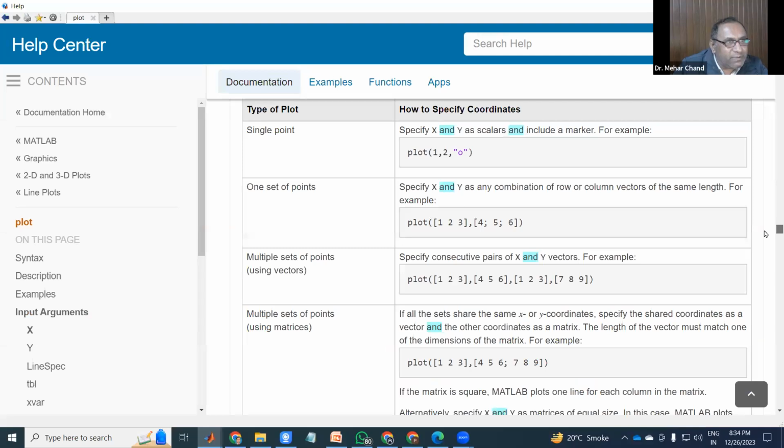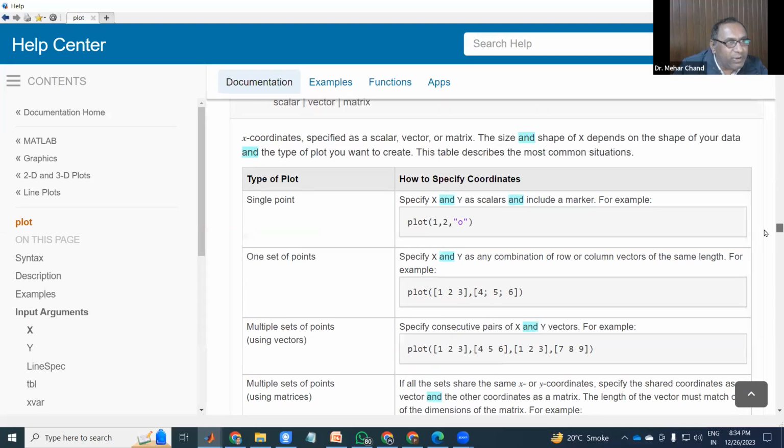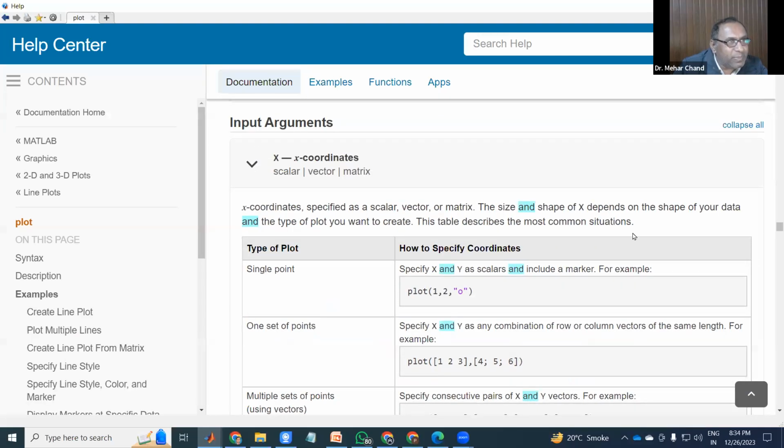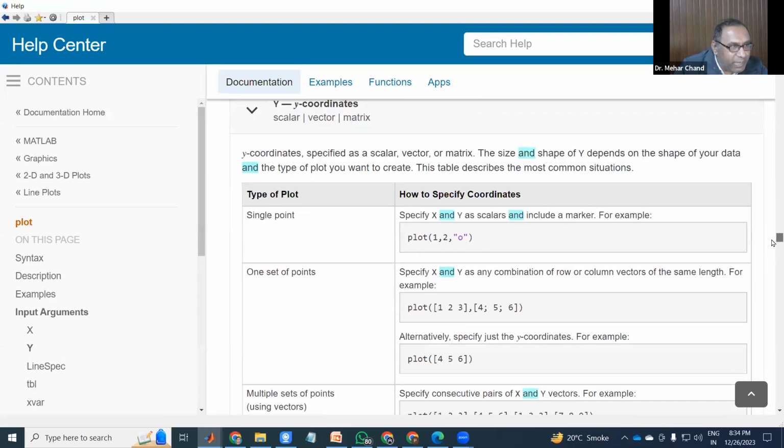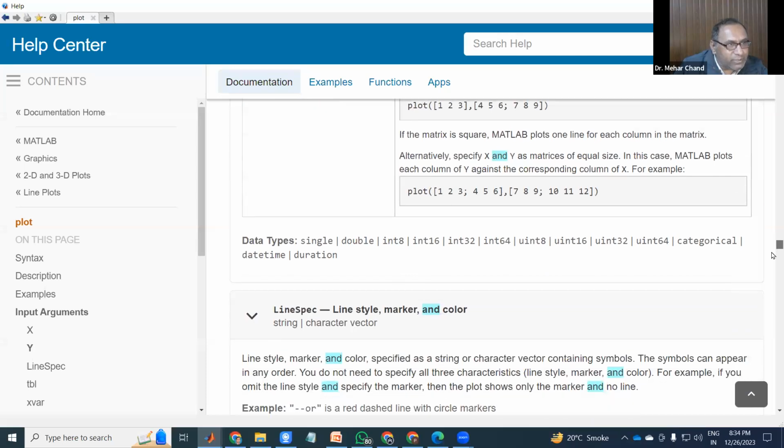Also, in the same file, you can get some more information: input arguments, a single point, one set. Okay, all this content will help you to understand the images, the statement, the syntax, and how you can use it.